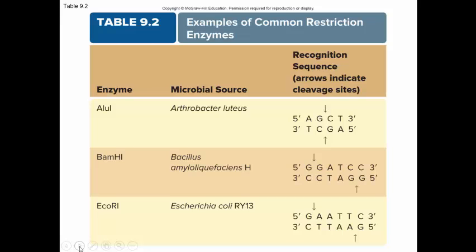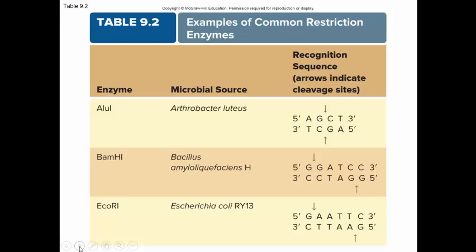There are whole directories now. And some of them are very specific. They will make unique cuts in areas of about 6 pairs of nucleotide bases. Others may jump around, so you get bigger cuts, smaller cuts, bigger cuts. What I mean by that is they'll chop up the DNA because this particular sequence is very common, whereas other sequences are very, very rare. And so you get bigger pieces of DNA. Okay?